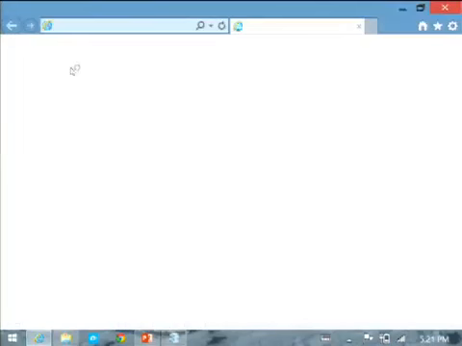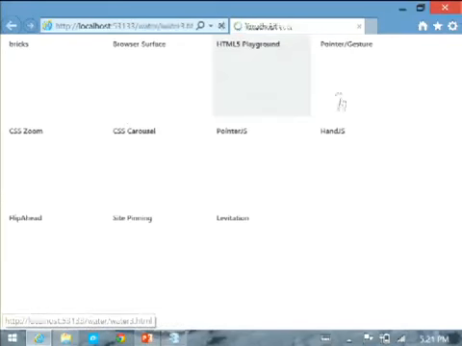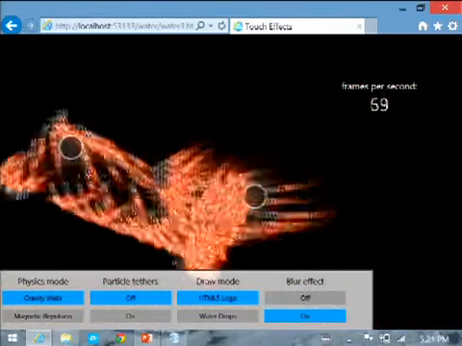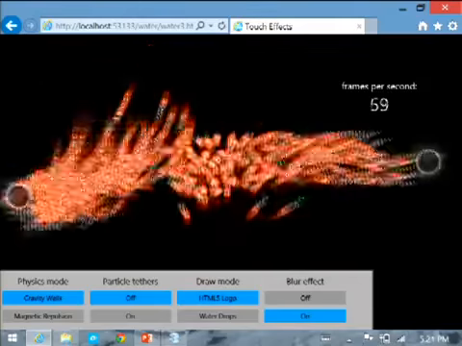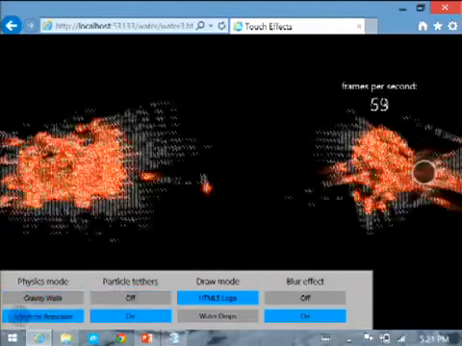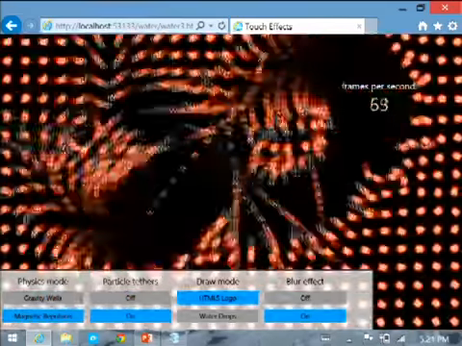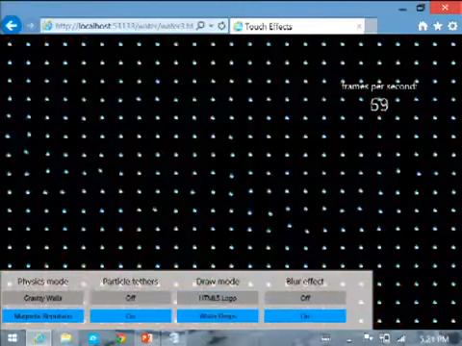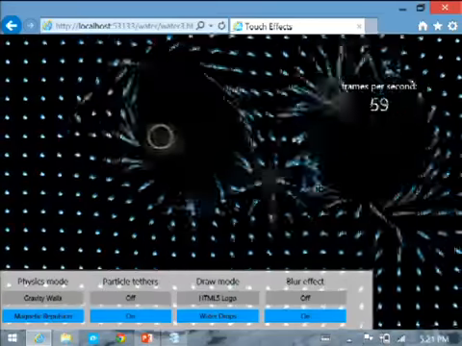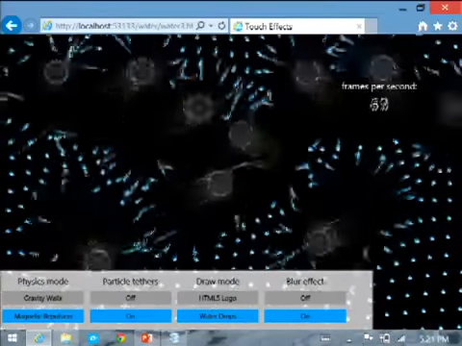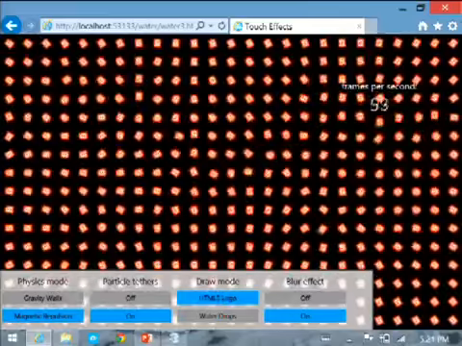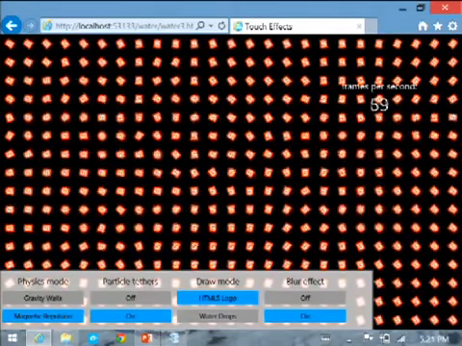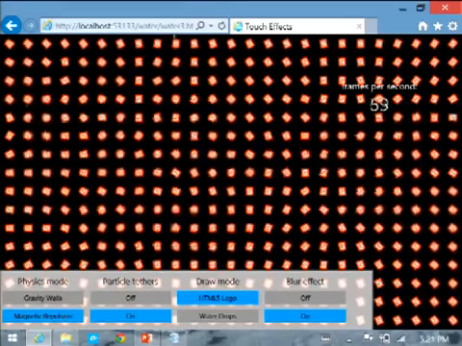So let's run this one more time. We also have things like multiple gravity wells on this demo here. We can do magnetic repulsion. We can change what we're playing with here, little raindrops or the HTML5 logo. That one's kind of fun, but you can see these are very responsive events, and we can do a lot of fun stuff with them.